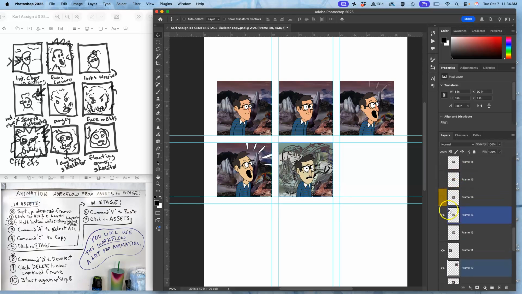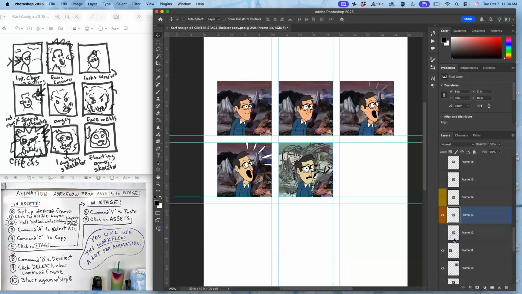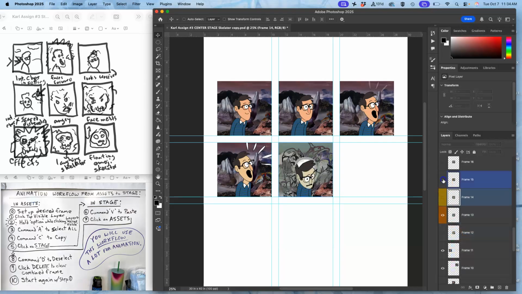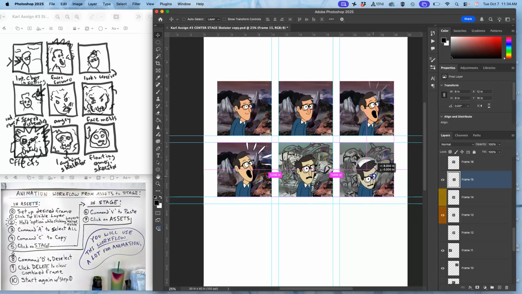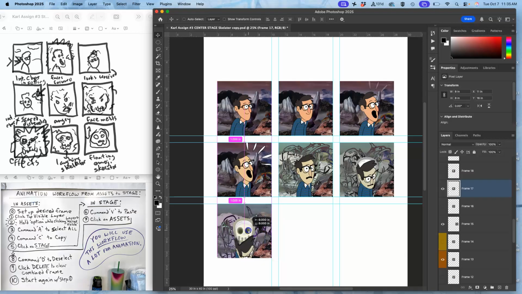Okay, now I can start, so I'm going to change this to the center. Turn this one off. And then I can decide, well, what's next? I can go right to this one, I think. And now, once you get past the center, you're dealing from the top of the deck, right? So you don't have to try to figure out what's underneath it anymore. And I want to get to the end, so I'm going to go pretty quick. Skip a few frames.